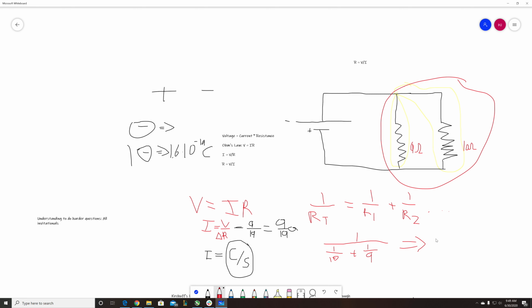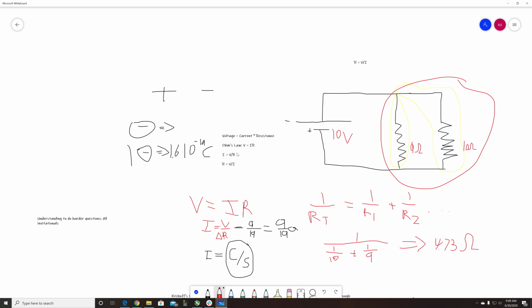If no one wants to talk, the answer is 4.73 ohms, because I have a calculator out. That is the conventional way. And say this is 10 volts. With Ohm's law, I is equal to V over R and R is equal to V over I. You pretty much understand exactly how to solve this.